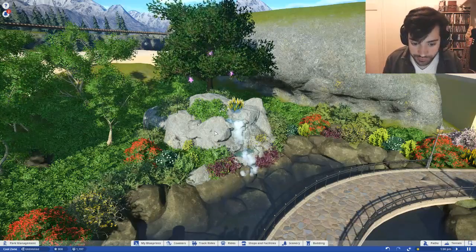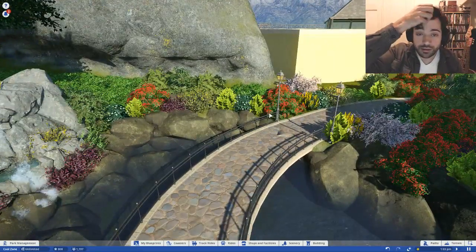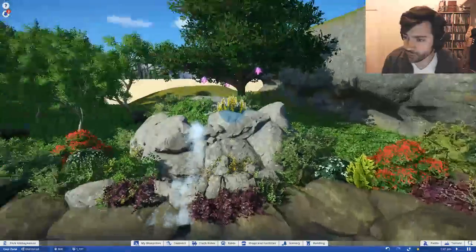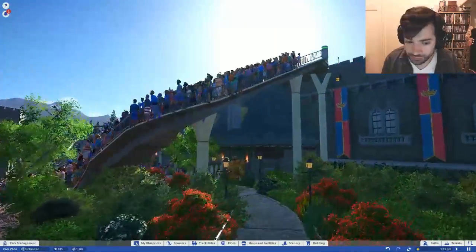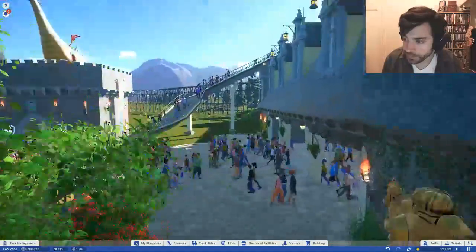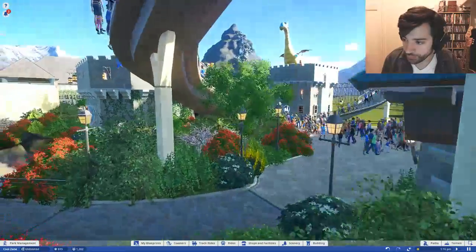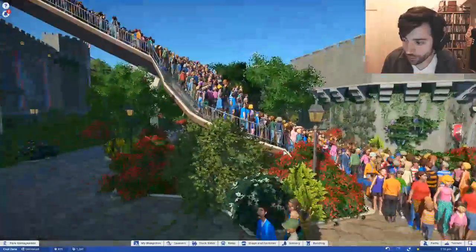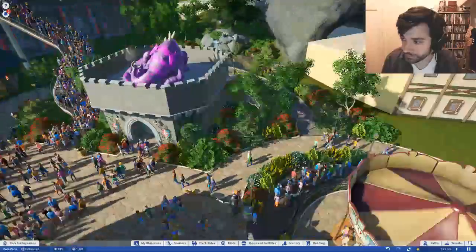Fiona says, so you're saying that Jane would be a park wizard? Yes, I suspect Jane would clean up with this game. I'm sure Jane would be a lord with Planet Coaster for sure. Whereas I'm just brute forcing it. I'm deciding that I'm going to make something that looks good, so I'm just doing it until I get there. Basically, that is the approach I'm taking.